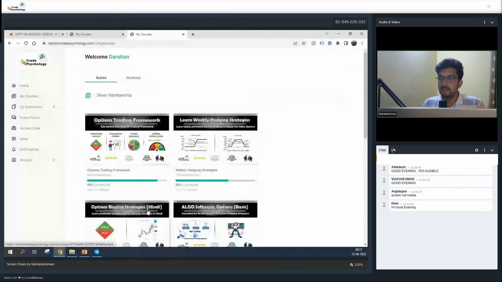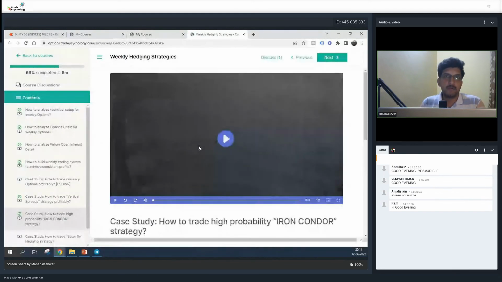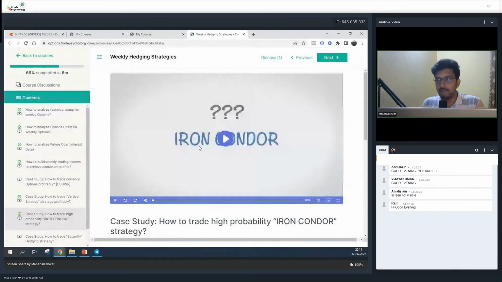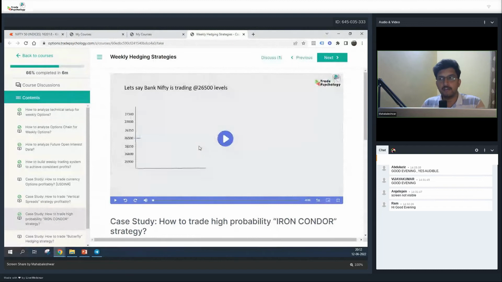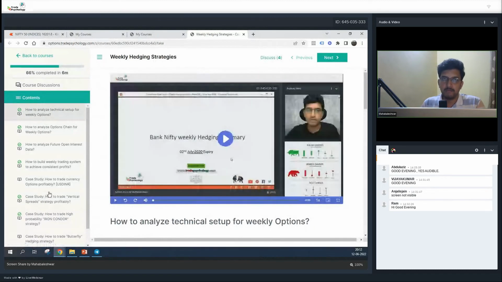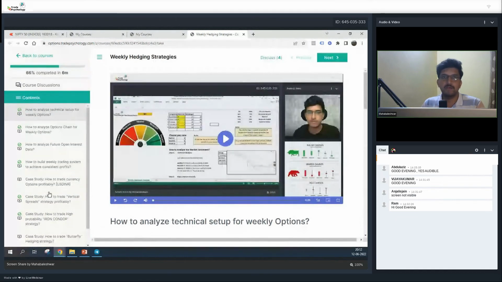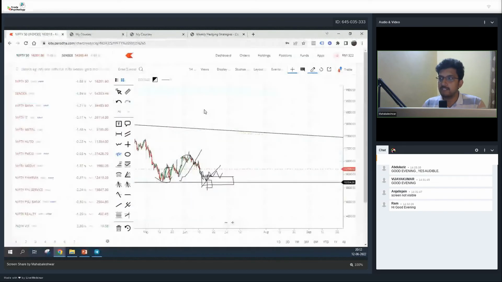And then we will talk about weekly strategies for today. We'll talk about the recent trade we've taken for the Nifty and Bank Nifty, and I'll tell you how the strategies have been designed. I'll also talk about how to analyze these setups, why we look at technical parameters, what parameters we look at, and why we need to look at these particular levels. So as I talked about Nifty, I was looking at these factors about support and resistance.